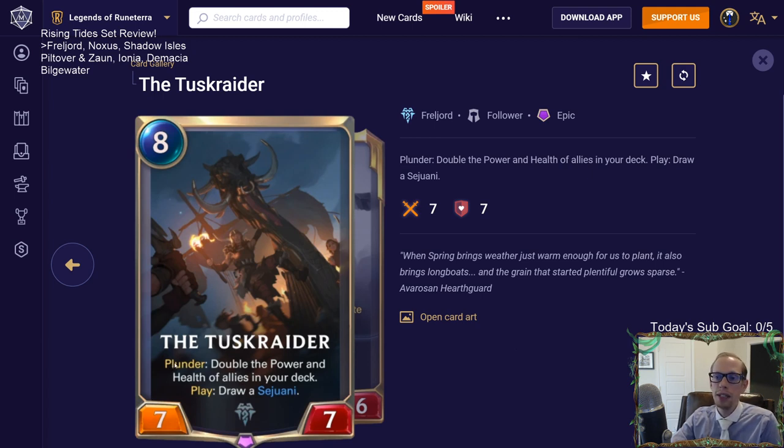Plunder is on play. It is not a summon. So if you War Mother's Call and get something later, you will not get any plunder triggers. Okay, it is play. Good to know.